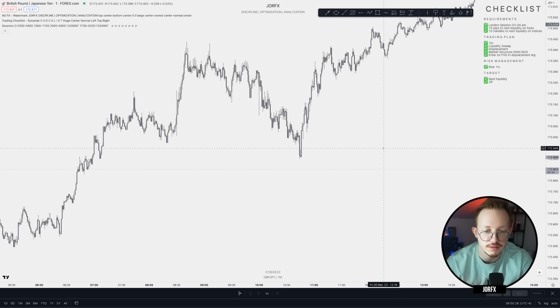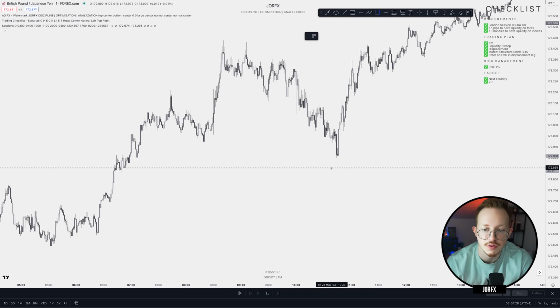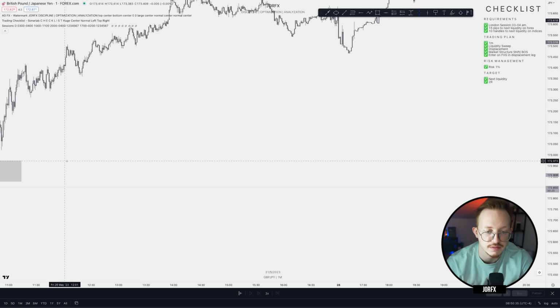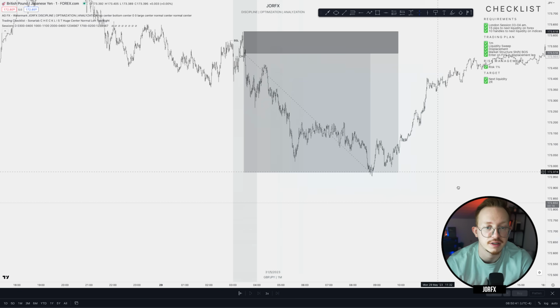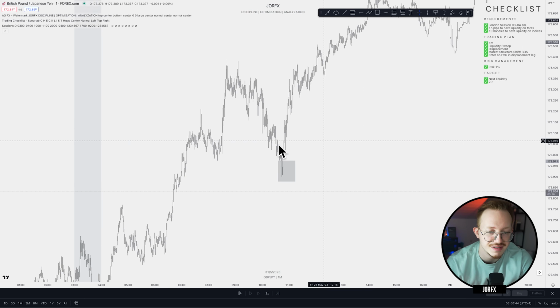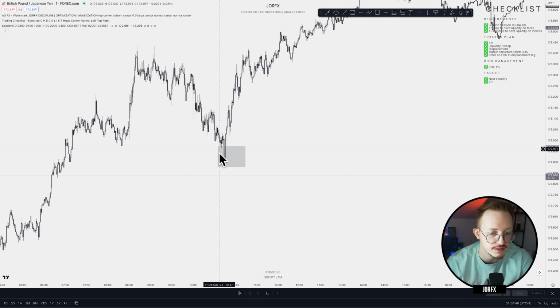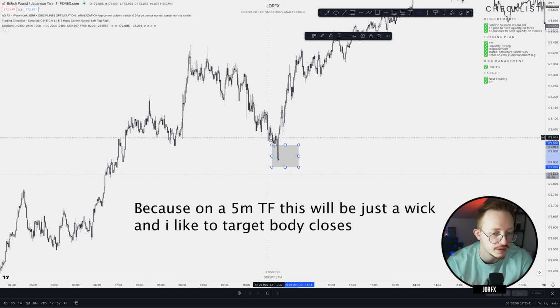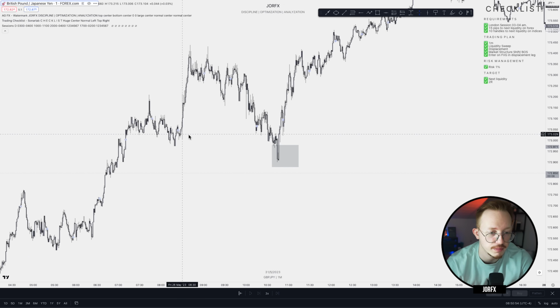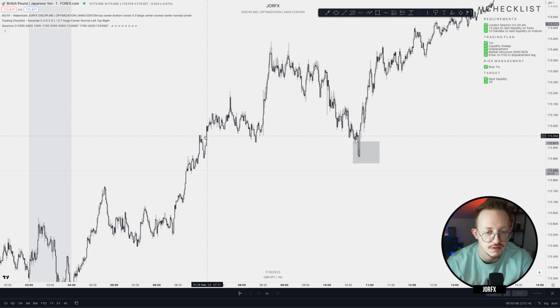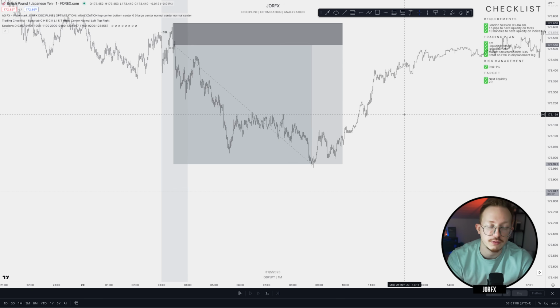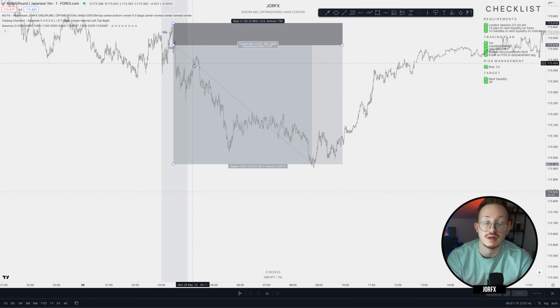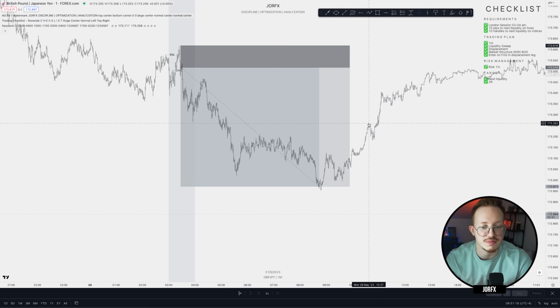But let me see this. Yeah, so this was also a typical liquidity grab. So you can see very impulsively down, very impulsively up. So if we would have targeted the highs of this, then take profit would have been perfectly hit. And this is something that I like to do, guys. If I see liquidity and it is something like this, like very impulsively down, I just target the top of the move that happens before this. And I also look a bit to the left if this is a solid zone where price can react to. Of course, this is easier said than done right now because it is already right in front of me. But still, these are just some tips that you can take.